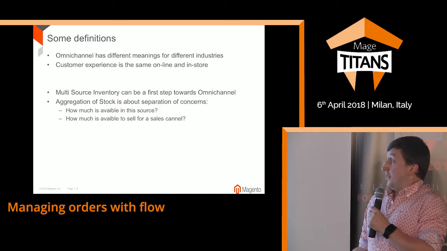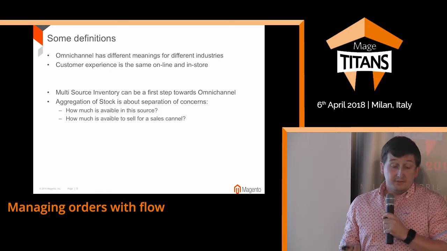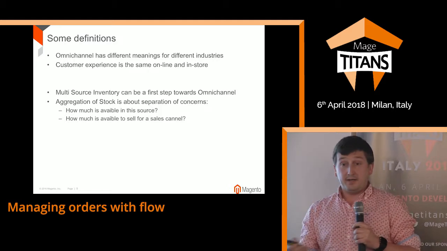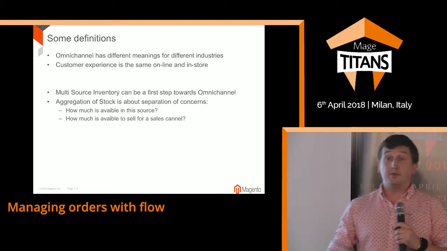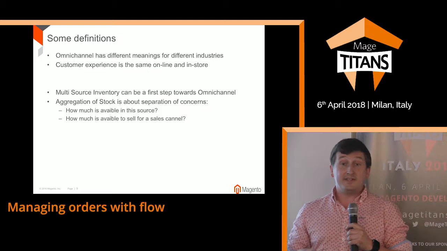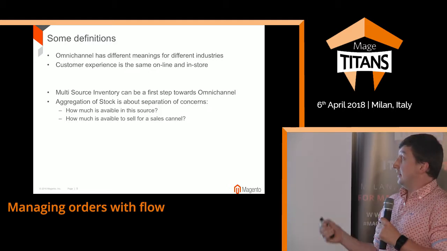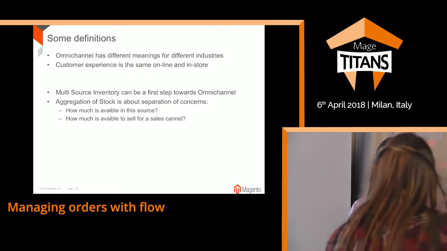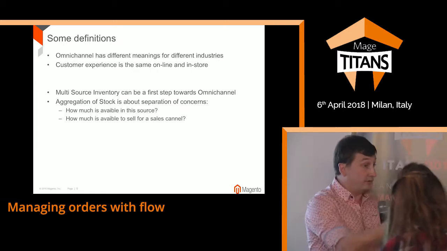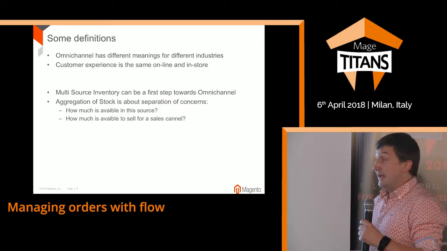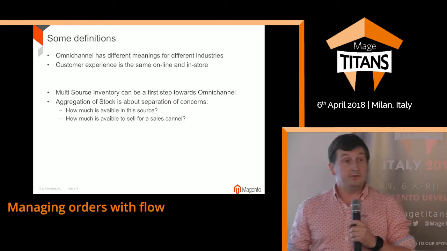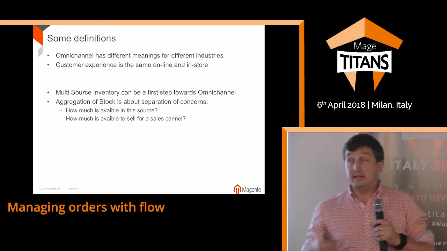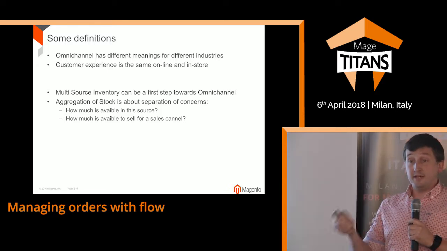So you've got a source, you've got two sources, you've got multiple sources. A source is a place where you have stock, whether it's physical, whether it's downloadable, whether it's any place that can fulfill orders. And multi-source inventory answers two questions. So how much is available in that source? So in a store, in a warehouse, or in... And the second question is much more important, which is, how much can I sell? Because it's really what the front end is supposed to be. It's got a number, and it's: I get to sell that much.